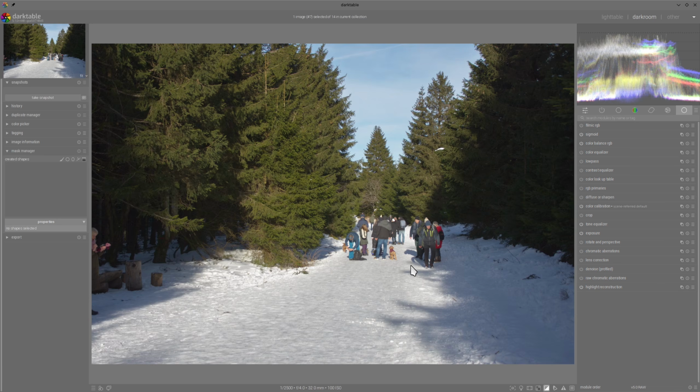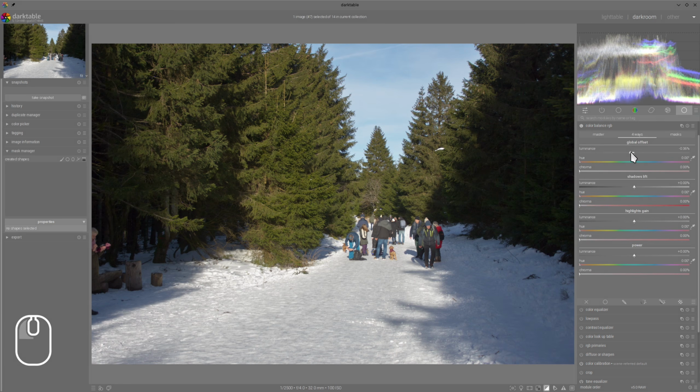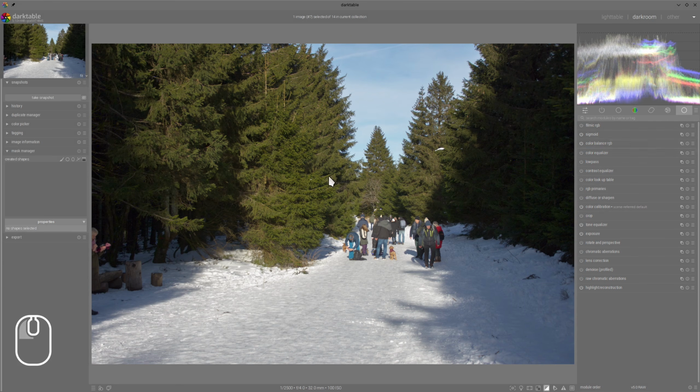And we are good. As you can see, we see all details, and you don't need to do any magic here. We see every detail in the shadows. We are not too dark. What I can do, if I want, I can also decrease just a touch the black point, and we're good.